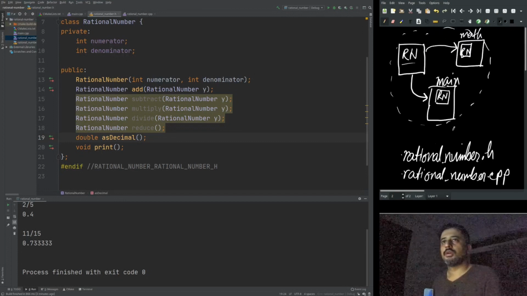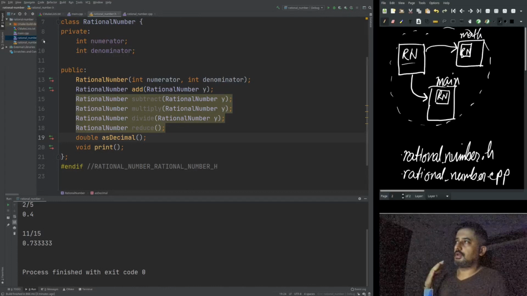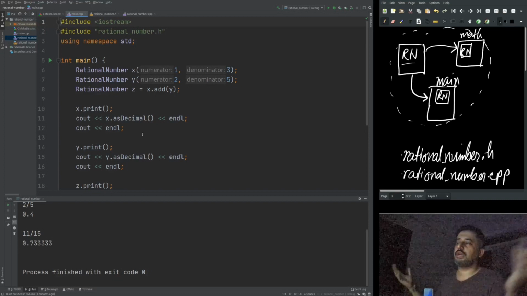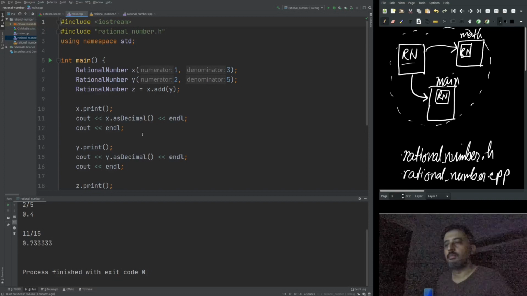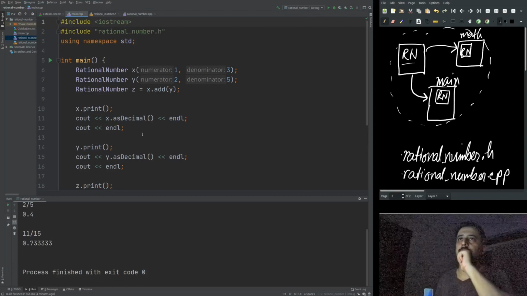Okay, so yeah, that was a quick little rundown of doing nothing new except for the as decimal thing. We had the same little code that we had in our previous class, and I just split out stuff into multiple files for apparently no good reason, but yeah, for a really good reason. We'll come to know about that in a bit. So that concludes my first part of this lecture 3. Okay.